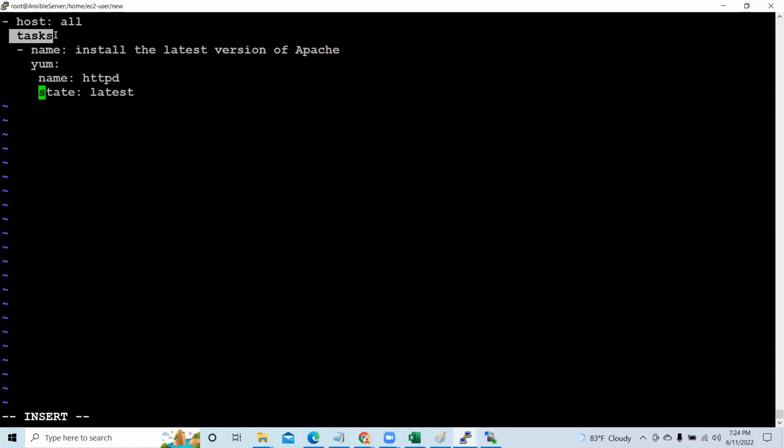And this is the task. Just put the task and the name of the task, install latest version of Apache. You can change the name as you wish, right? Install latest version of Apache. You can change the task name. The module, you won't change it. Yum is a module, and these are the module options, right?